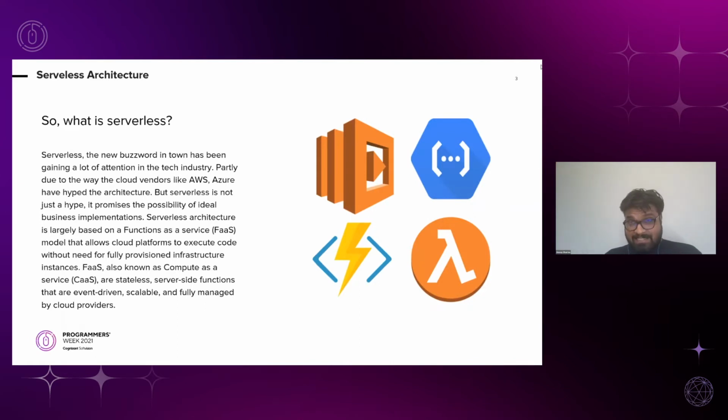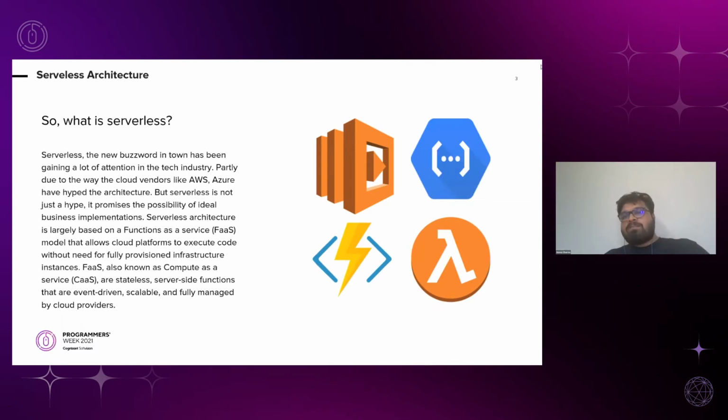The server is anyway there, but as a developer we don't worry about it. We don't want to maintain all these things. These vendors handle all of it on behalf of us. We have to concentrate only on the business logic, on the client requirements, basically. No need to worry about other infra, because these vendors can handle all those things for us.